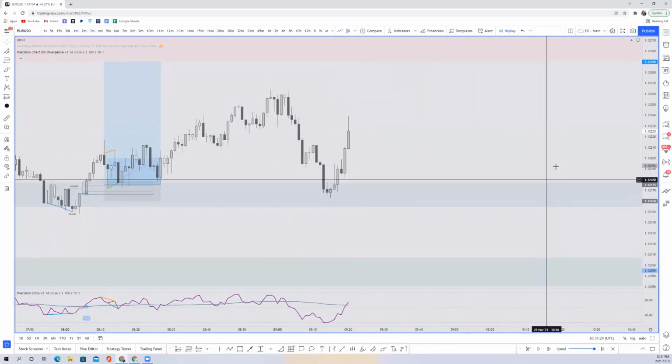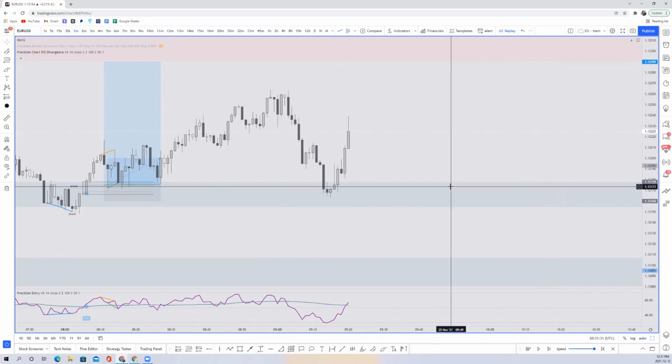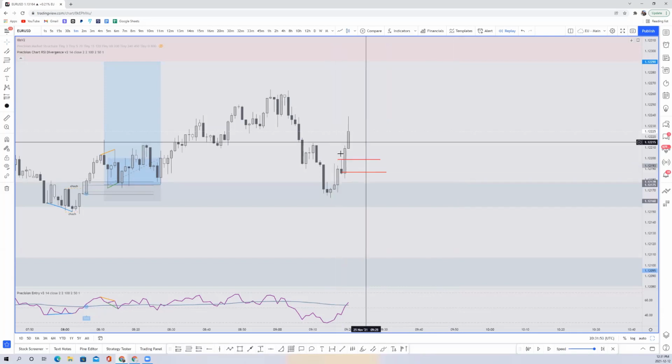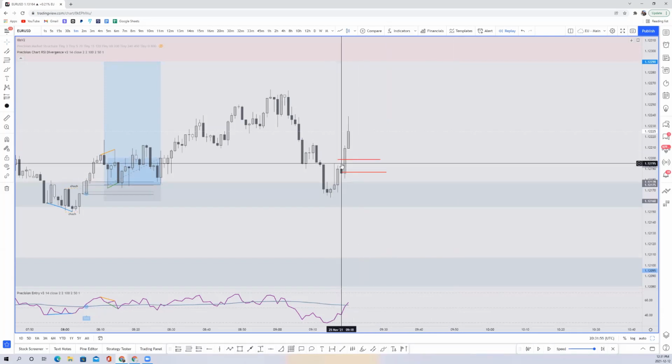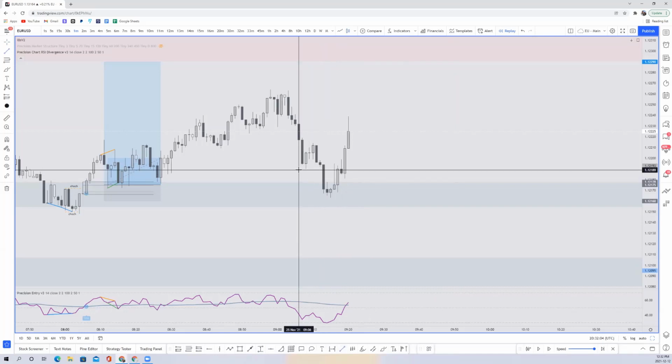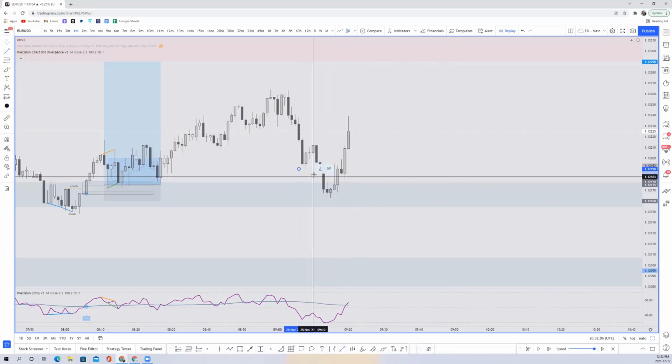So just looking at this again, does anybody have any idea where they put an order in on this? Annotate on the screen. I just want to see where you guys would put an order. Yeah, exactly. That's the exact zone. So that's the highest probability setup. The second one would be the sell to buy wicks. And the simple reason is we once again have a change of character.